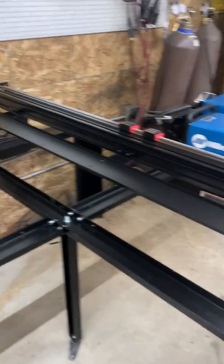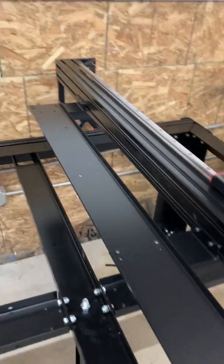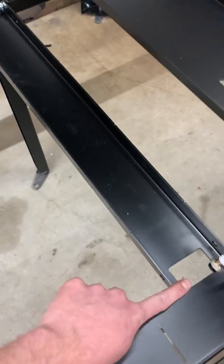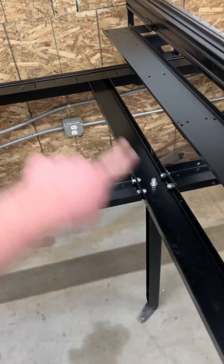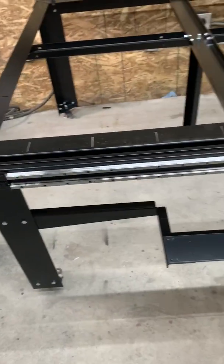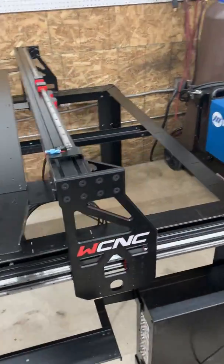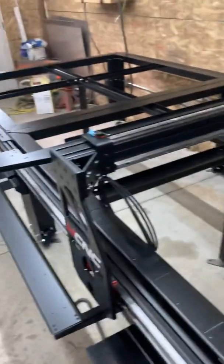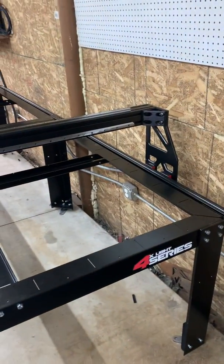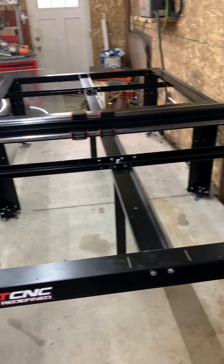The cable trays are pretty self-explanatory — I watched the videos and it was easy. The long piece goes across the four-foot side of the table, and the four shorter pieces go up and down. I'm hopefully going to get some screws from my wife on her way home. I live up in the mountains and it's basically an hour round trip to the store, and I already went once today.